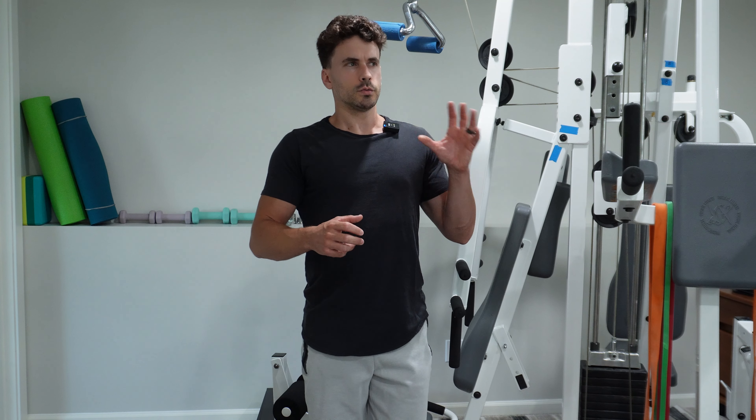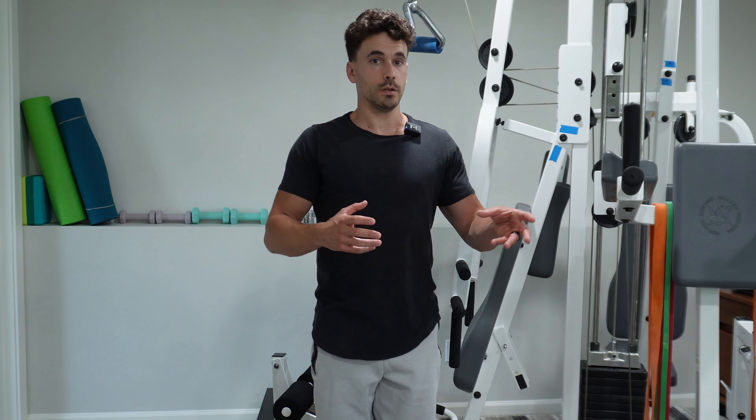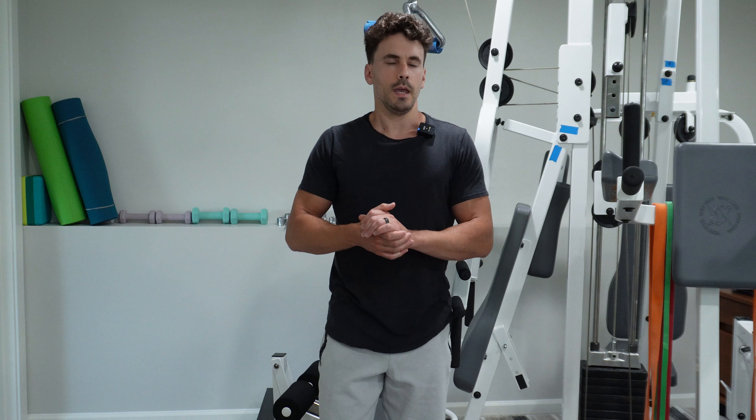So I just want to show you an exercise that I think is pretty cool, in addition to training at a ninja gym. I was thinking about the principle of specificity, which says that you get better at what you train. Someone who wants to be good at jogging should jog. You kind of see this in Ninja Warrior — the rock climbers are usually pretty good, the gymnasts are pretty good, and I think it's because their normal training is somewhat like Ninja Warrior.